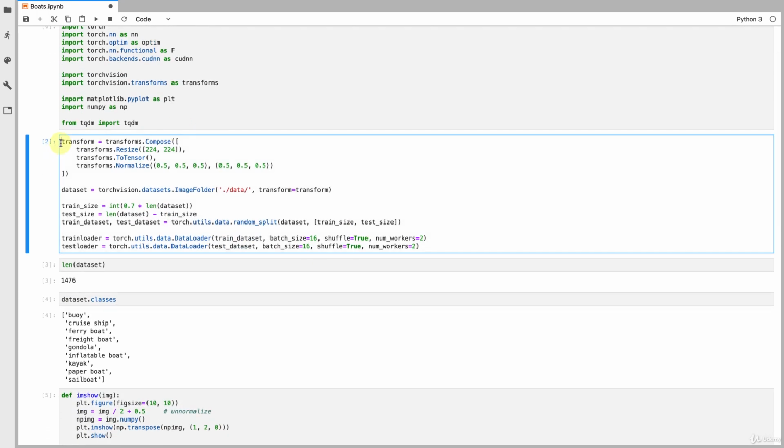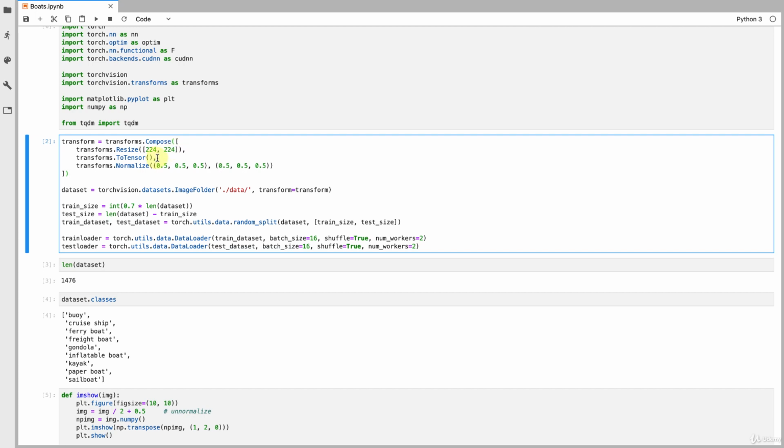So now again, as in previous practical videos, we define the transformation that we will apply to all our images. Now we have not two, but three transformations. The first transformation is resizing each image to the size 224 by 224. This is necessary because different images have different sizes, and usually they are big, like 1000 by 1000, and it is really hard to process such big images with a neural network. And the second reason, all the images should have the same size in order to be used for neural network training and prediction. Otherwise, we will have different output sizes and can't train the neural network at all.